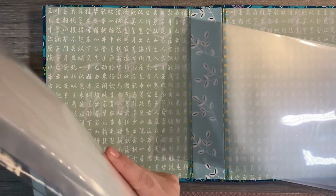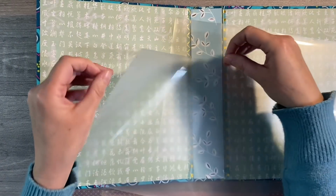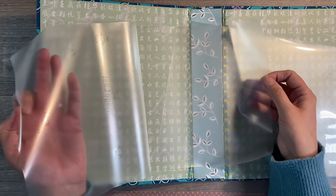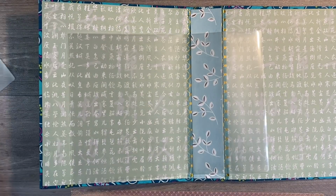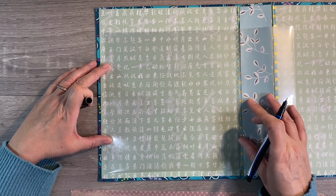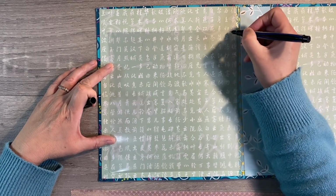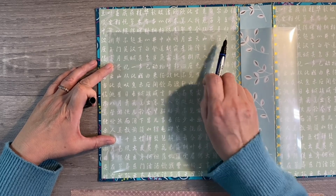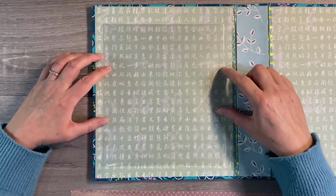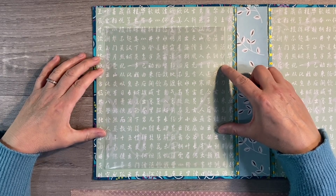So I'm just going to take a couple of these out. You've got a sealed side on these and a non-sealed side, which obviously gives you the opportunity to open them up. Let me just move that one out of the way for a second. Let's grab a pen, because what I want to do now is work out roughly how wide I want this to be. So we want a bit of a gap, and I'm just going to make a mark here like this, and I'm going to take that off to my paper trimmer and just trim this non-sealed edge. Hopefully you can see this, but that's roughly the size of the pouch that I'm going to end up with. I can take some off the top shortly if I want to.